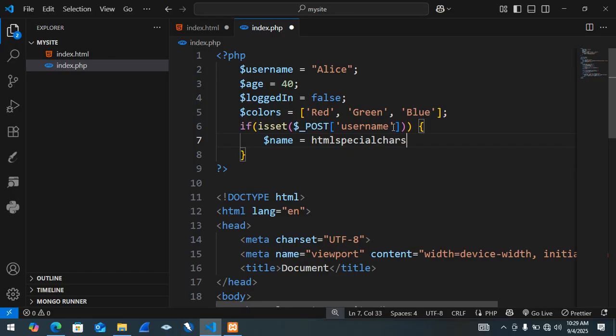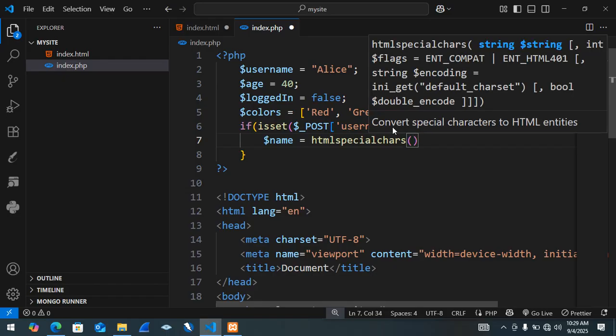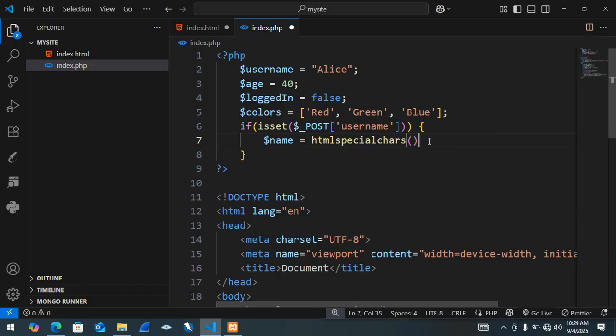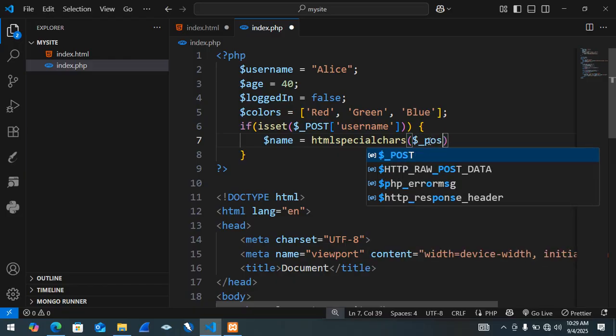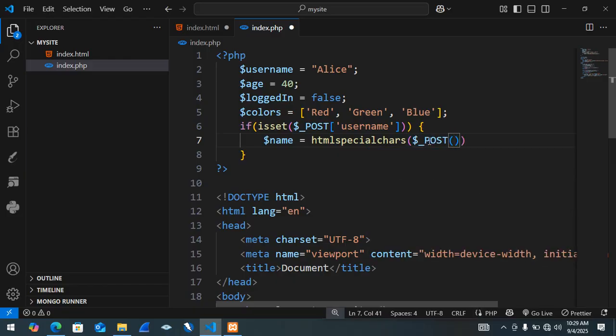So it is better to use htmlspecialchars. It converts special characters to HTML entities. We are going to pass our posted data, $_POST, and get our username like that.